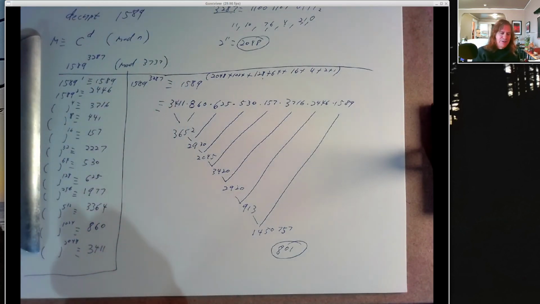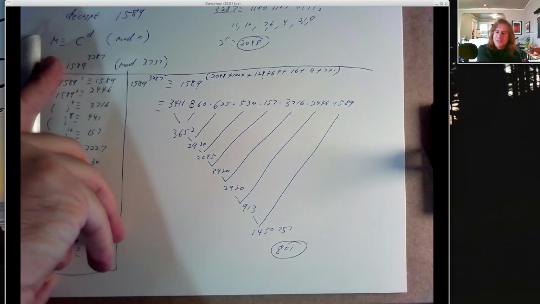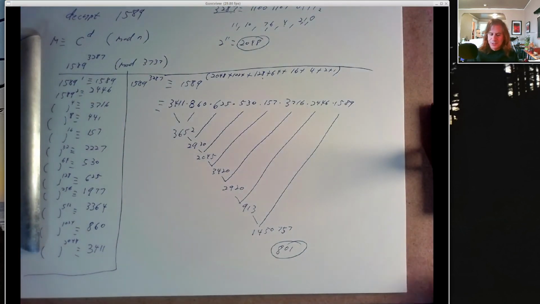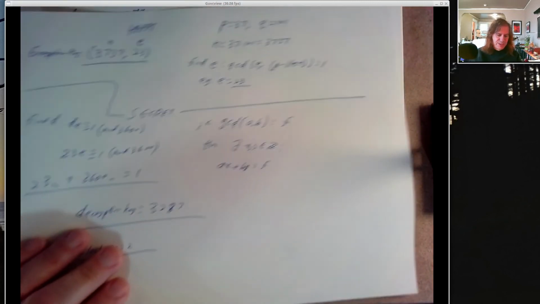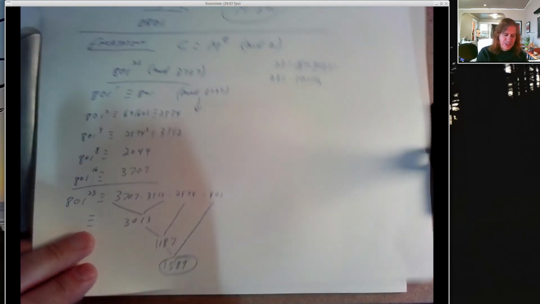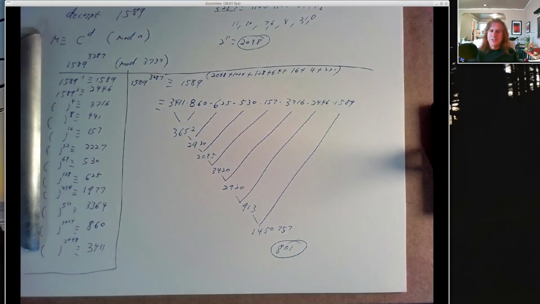So lots of good number theory goes into the validation that this process will get us back to our original text. But we also use some of these tricks for modular exponentiation to actually do the calculations inside a computer, or to do them by hand. So that's a run-through sample of generating an encryption key, figuring out what the secret decryption key is, then using that key to encrypt a message, and then using the decryption key to turn it back into the original plain text message. I just wanted to work that through once, because it's one thing to see the theory, and another thing to plug in real numbers and see that it works.